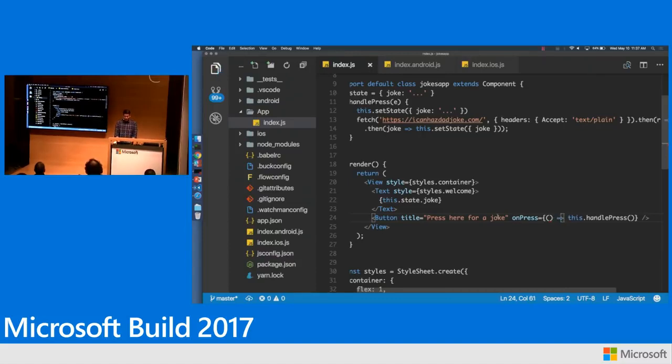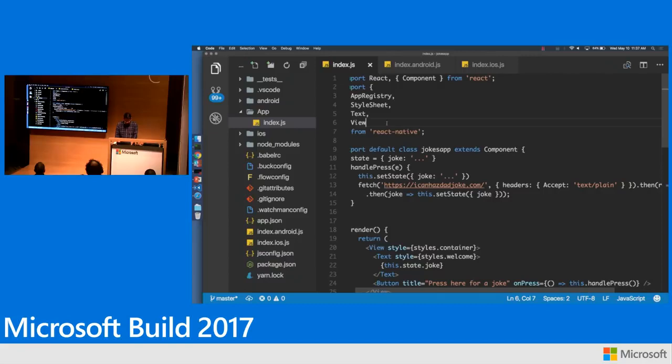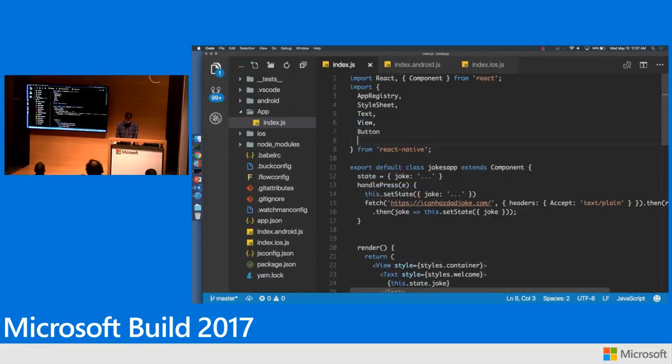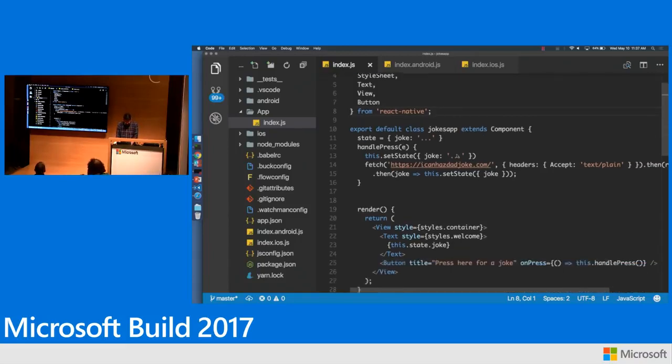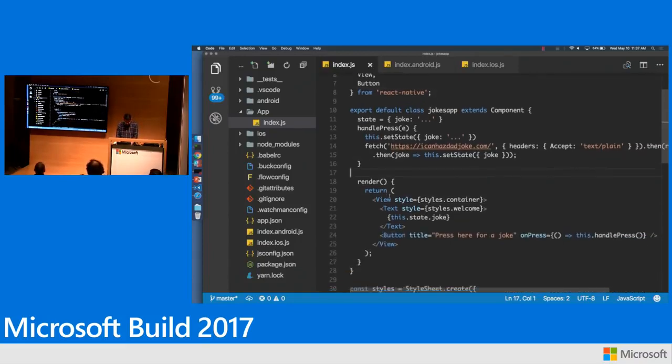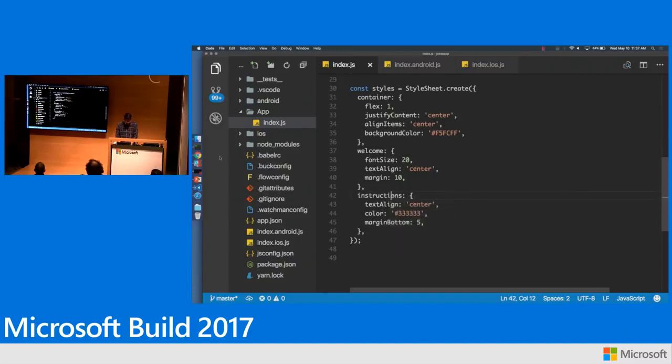So if you look at it, this is very, very similar to writing HTML code, right? In HTML, you would say onclick, do something. I'm pretty much writing the exact same thing. So think of it as the HTML and the JavaScript worlds colliding. I also have to import a button, which I shouldn't forget to do. And here's my application. The application looks good.